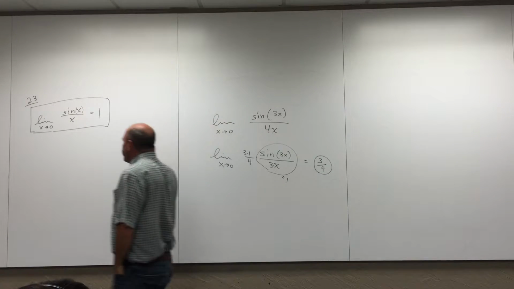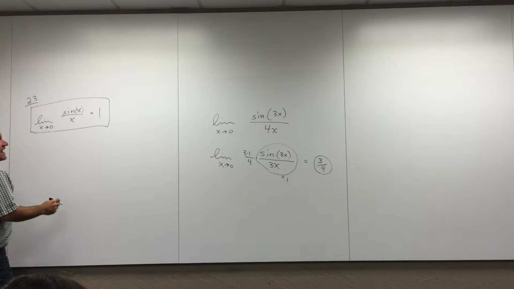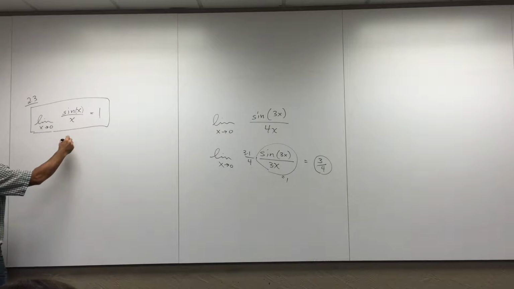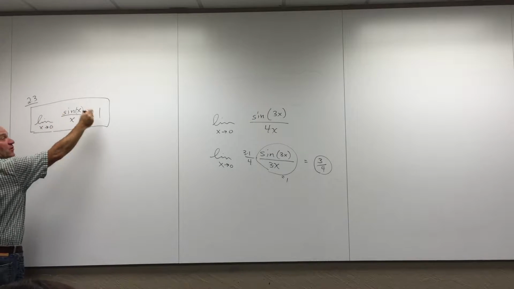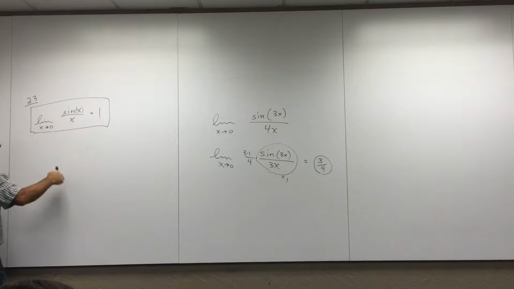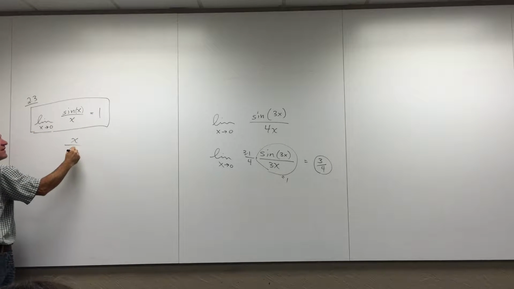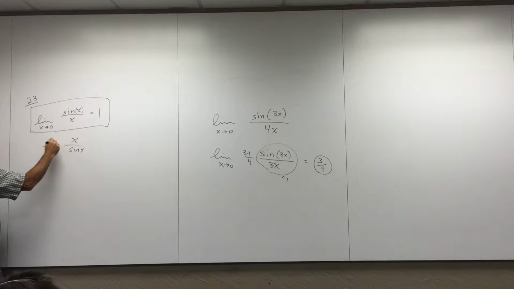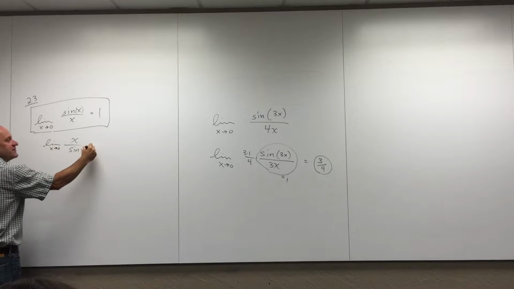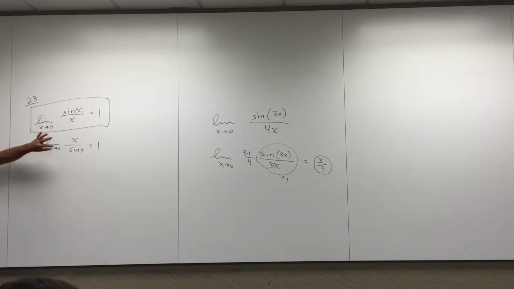By the way, the book doesn't exactly say this, but this also works upside down. Because this ratio is approaching 1 as x goes to 0, it works upside down too. So if you ever see this, it works. It's also a 1. The ratio is approaching 1. Whether it's right side up or upside down, it works.